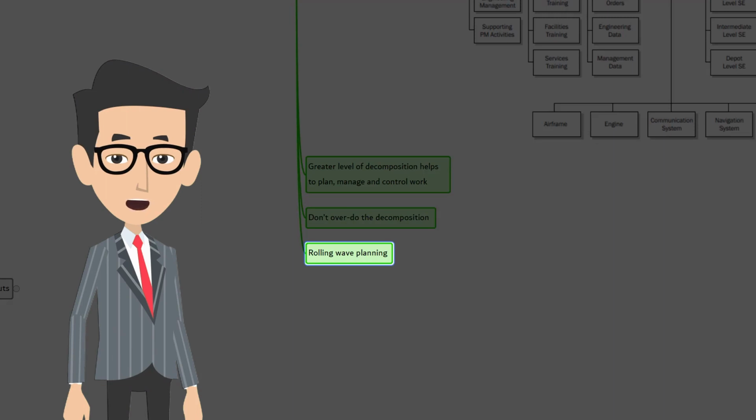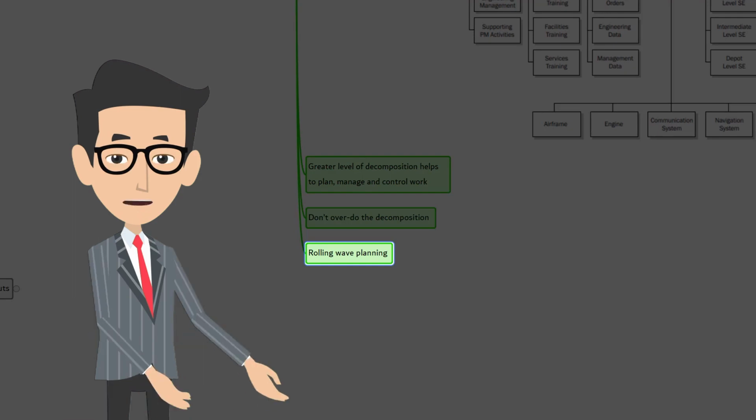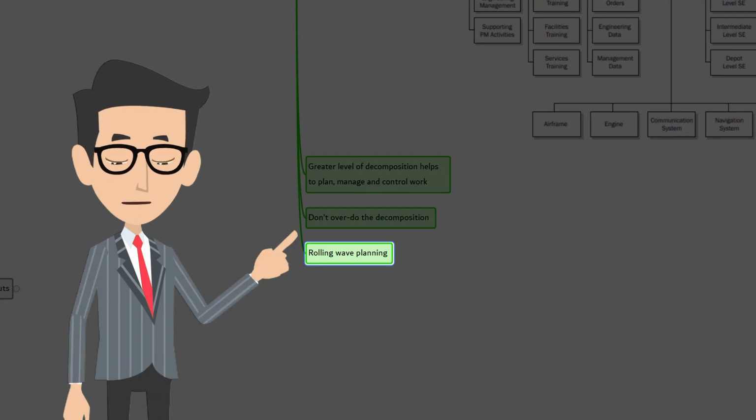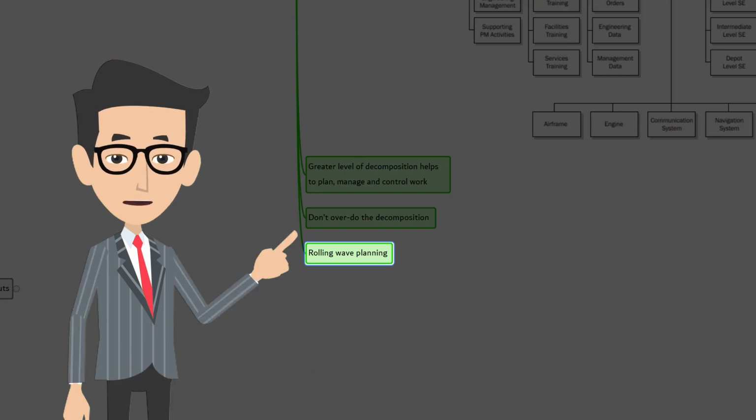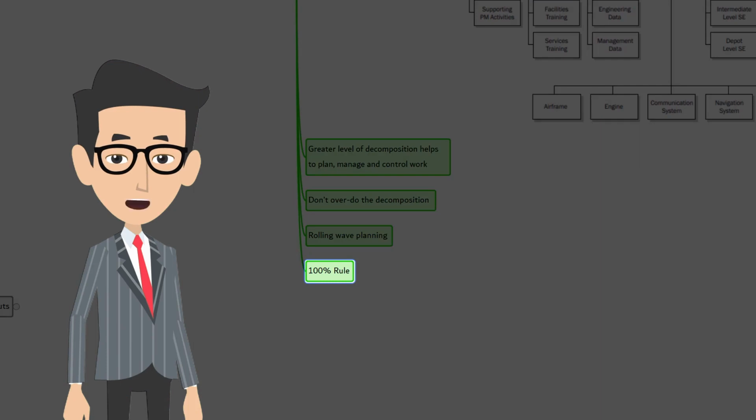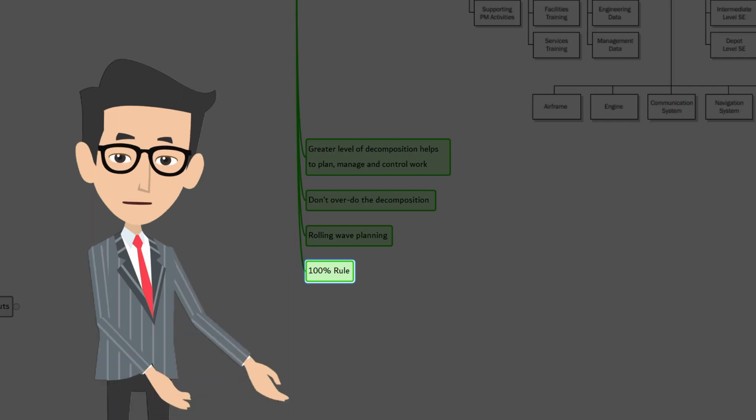Of course, you may not be able to decompose every single component in a project, especially when those components have less clarity. Usually, the project management team waits until the deliverables of subcomponents have enough details. As the project progresses, there will be clarity of those components. Then the WBS is developed for those. This technique is referred to as rolling wave planning. The WBS represents all product and project work, including the project management work. The lowest level should roll up to the highest level so that nothing is left out and no extra work is performed. This is called the 100% rule.